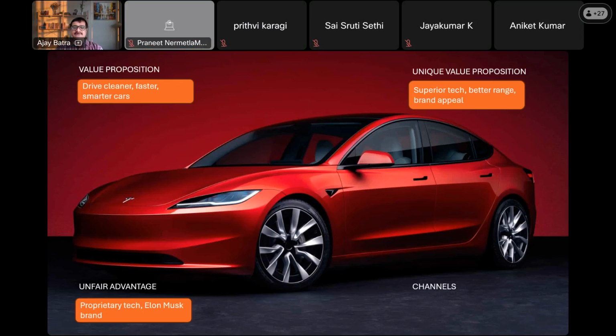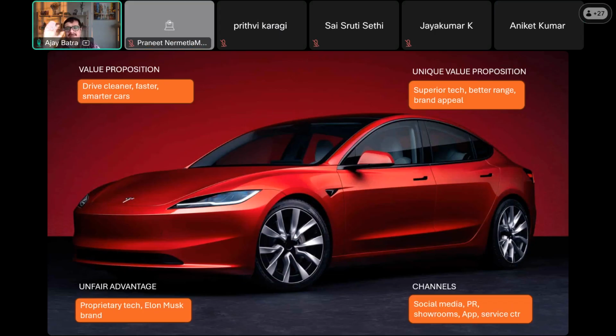And the last bit we discussed, how does Tesla tell the world what it does, both for acquiring customers and for servicing: the many, many channels, digital, chat, physical stores, emails, hoardings, PR, lot of stuff it does. So these are the pieces of the lean canvas that we talked about, and hopefully I'll get to see some of you present your lean canvases.